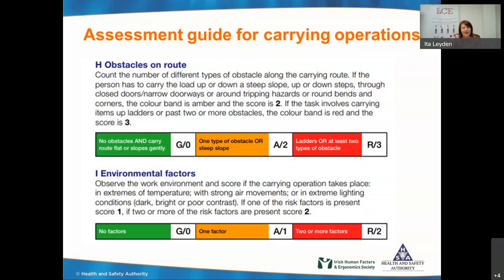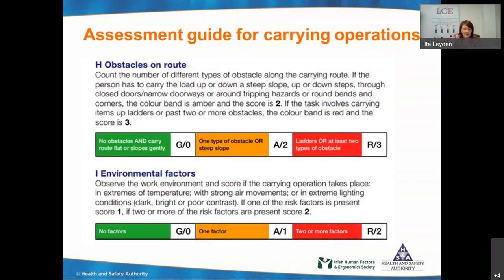And of course, importantly, a mistake some people make when we're doing this, and you're going to see it in the next video, and I'm going to ask you to keep an eye out for it, is when the individual carrying out the carrying activity has to duck beneath pipework. But we have already considered that in terms of the postural issues. It won't be considered an obstacle. So if we've already assessed pipework above head, we don't include it a second time. If we haven't, we then will include it, but we don't duplicate and call something an obstacle and something that's going to cause cramped posture. Similarly with environmental factors, strong winds, etc.